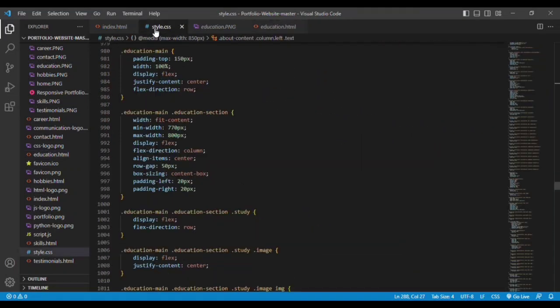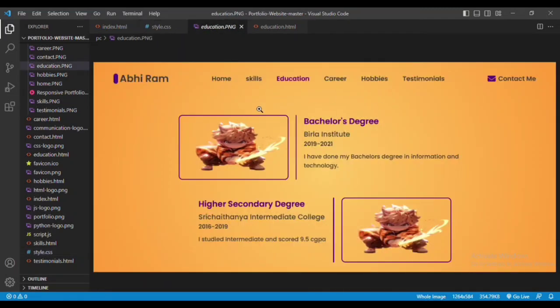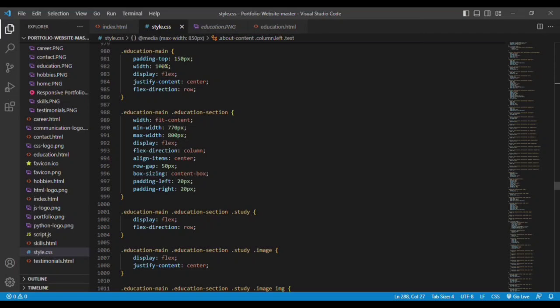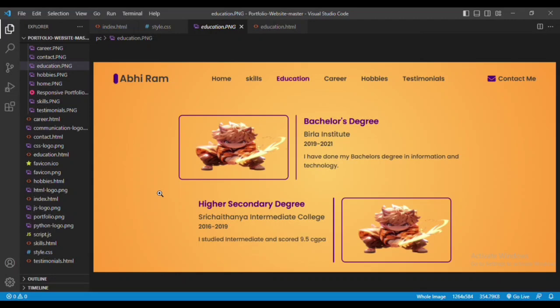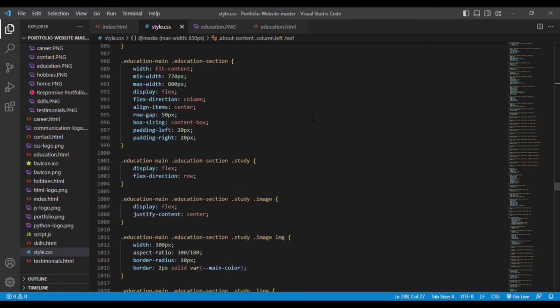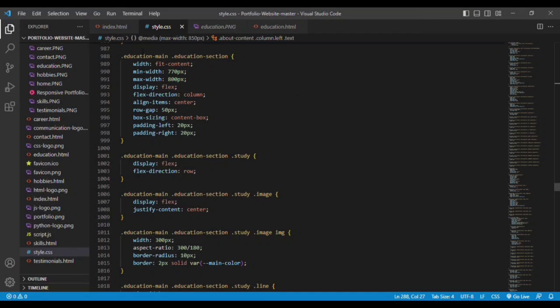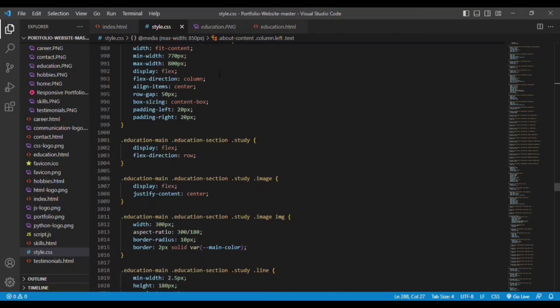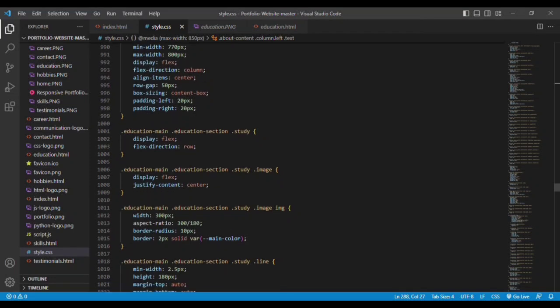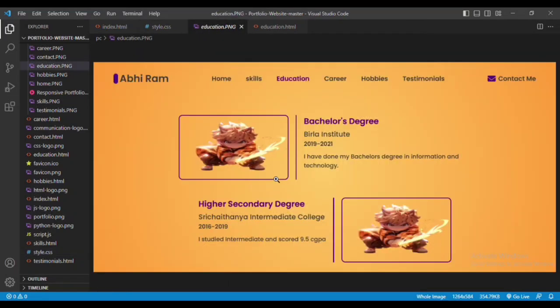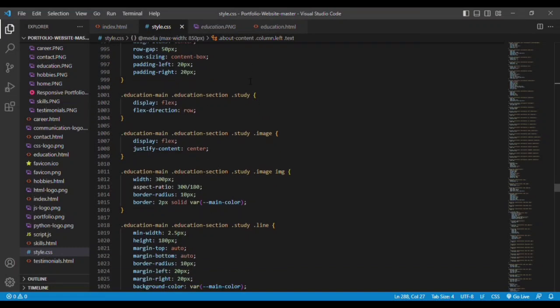So we're going to go to the CSS. For education main, we are adding padding top equal to 150 pixel. You can see top we are adding 150 pixel, and with this 100% display flex, justify content is center, flex direction is row. You can see they're aligned exactly at the center, and the direction of flow is row direction. Then we have education section, and for each section we have width equal to fit content. Minimum width is 700 pixel, maximum width is 800 pixel. Display flex, direction is column, and align items is center. You can see they're aligned exactly at the center, and one after another the section is displayed because flex direction is in the column direction.